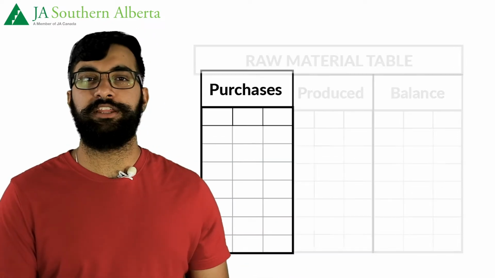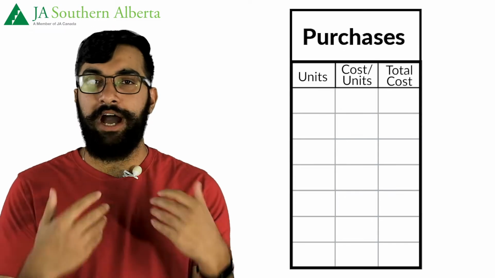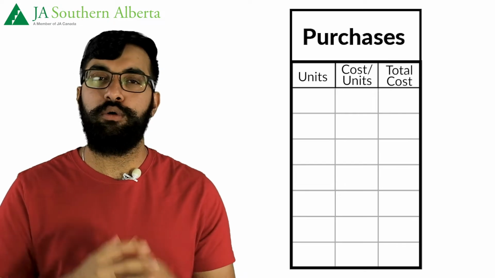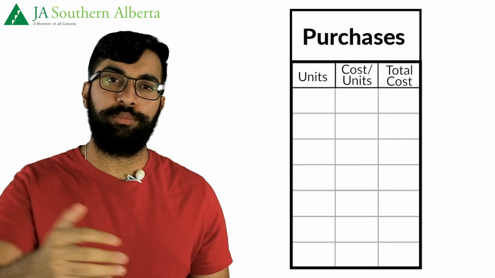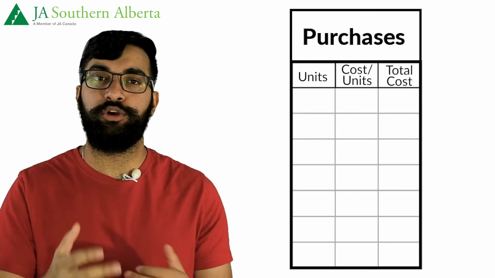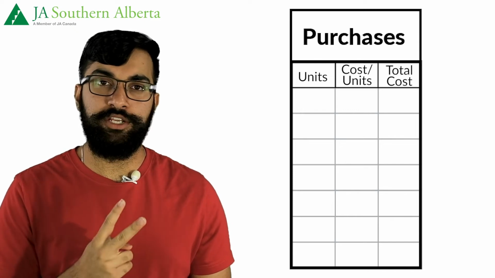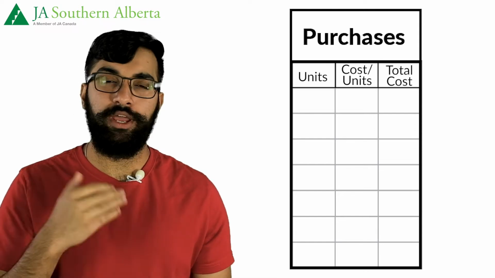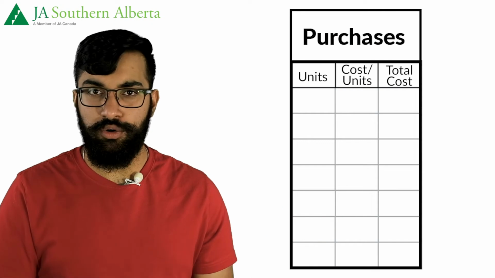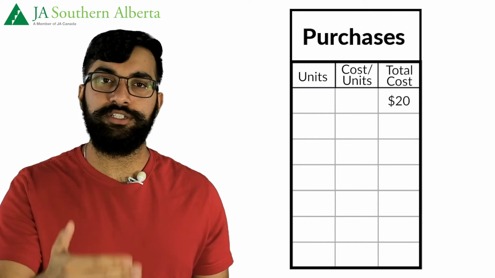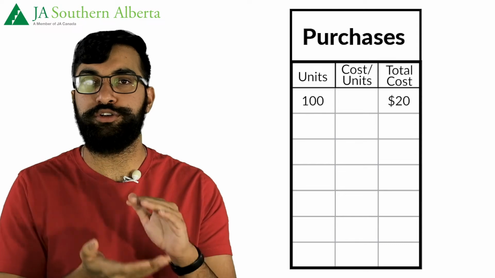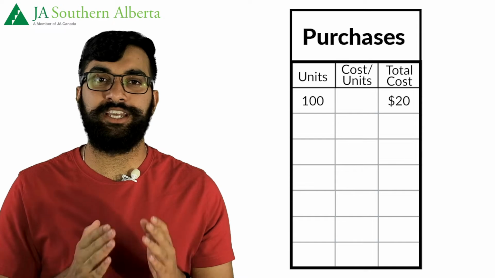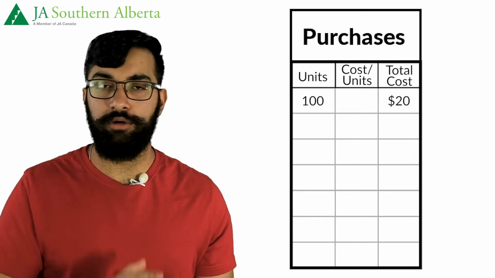I'll start off by explaining the first segment. When we buy a raw material, we're going to write that down in the purchases section. When you go out to buy something, you know how much you're paying for it and you know how much of that you're going to receive. These 2 information bits are going to be written down in this table. I'll illustrate this with an example. When I go out to Staples or Costco, I know that I can pay $10 and in return I'll receive a pack of 100 sheets of paper. From these 2 numbers that we know during a purchase, what we can do is calculate the cost per unit of that raw material.